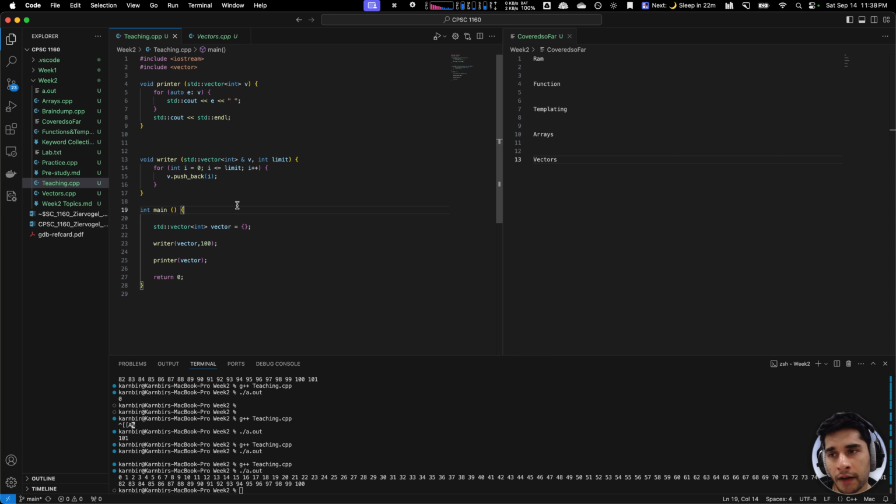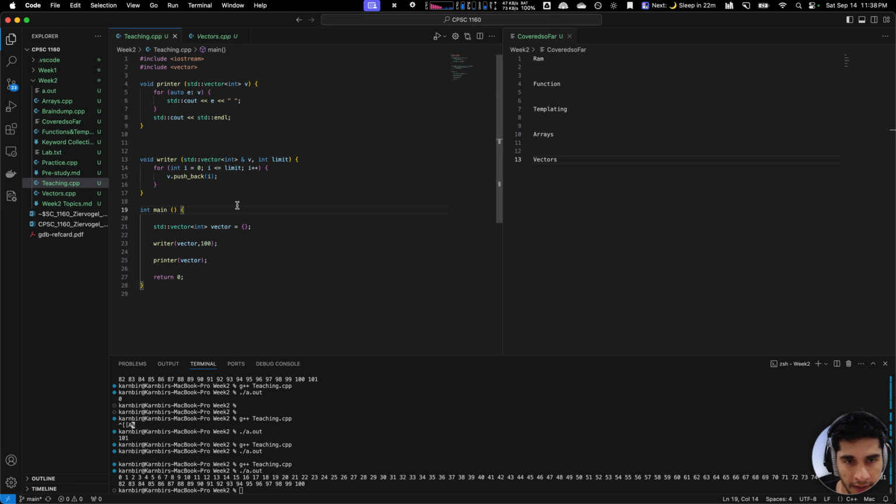Because arrays are stored on the stack and they're sequential, there are some benefits to it, but in most cases we'll end up using vectors because the flexibility is quite valuable.